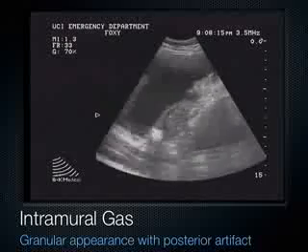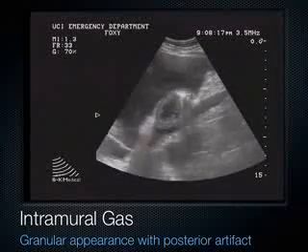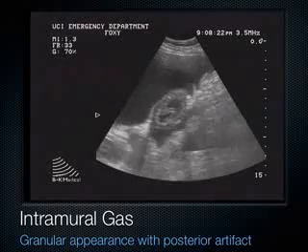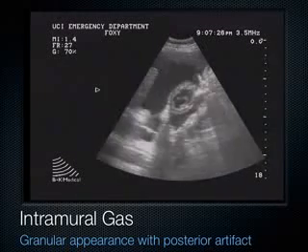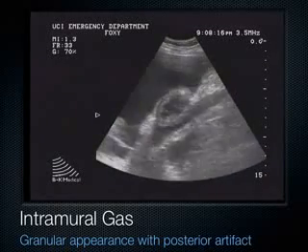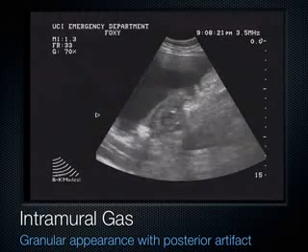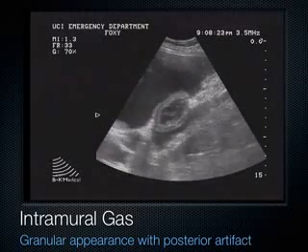This is another patient that we had in the emergency department. This is all ascites right here. Ascites builds up when the liver starts to fail. Fluid builds up, and we can actually see the intestine very well when ascites outlines the loops of bowel. And here we see intramural gas building up inside this person's bowel wall.